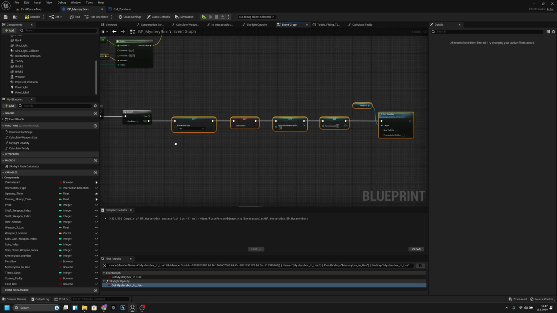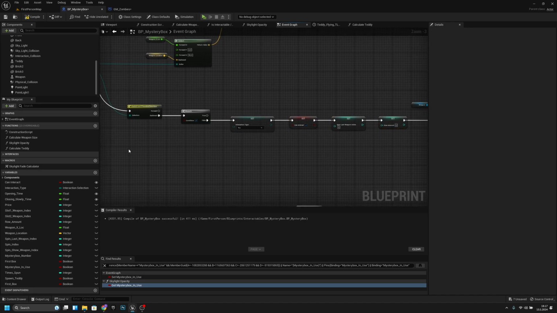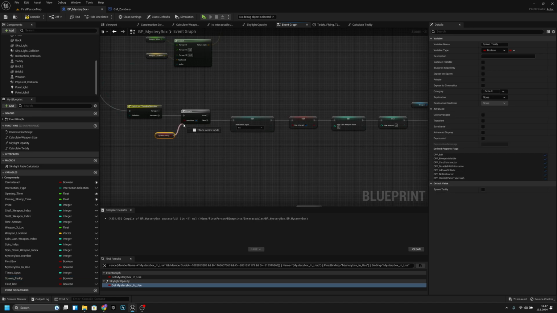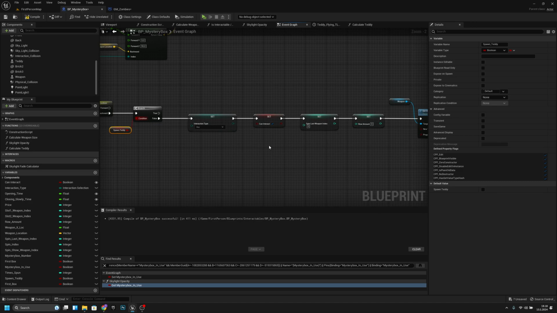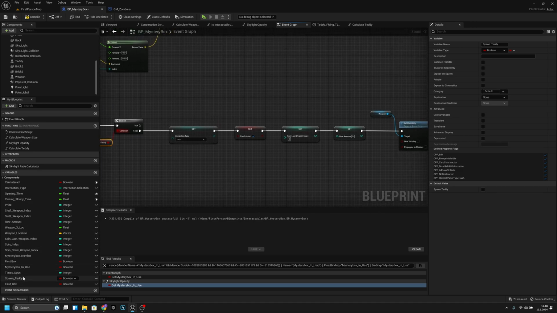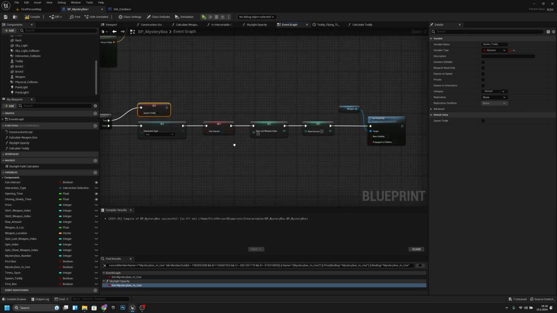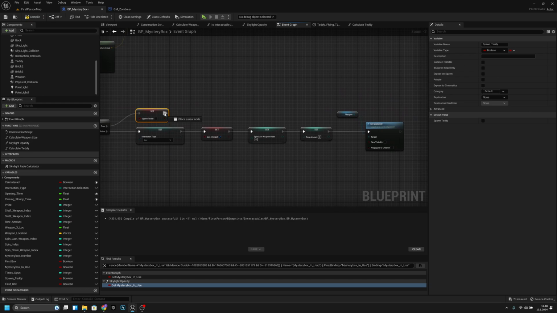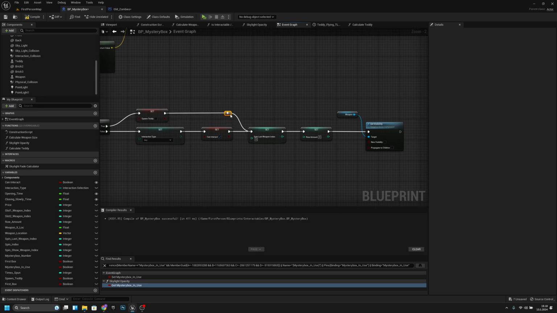And now let's do here. Okay, and we want to get the spawn Teddy. So if we didn't spawn Teddy, so we are closing the box normally, then we can set all these things. But if we did spawn Teddy, then we want to set the spawn Teddy back to false, and we want to skip this can interact thing here. I want to connect this to the spin last weapon index. Compile and save.